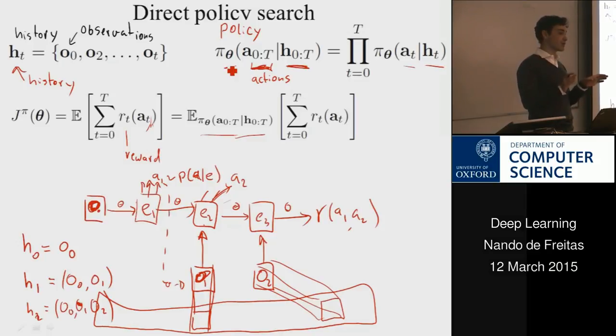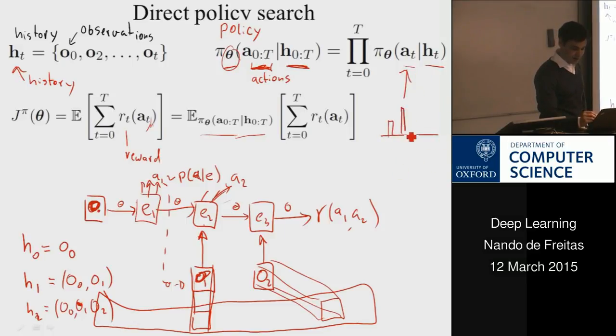It need not be a recurrent network. I could have used a convnet, I could have used logistic regression, any other neural network that we've learned in this course in order to implement the policy. But let's say that we do this. So in order to decide which action to take, I basically need to learn theta. Each of these at each time step is essentially a policy, and you can think of this as a discrete distribution, say, over 4 actions. And I need to learn the parameters of the network because the heights of these quantities given by the softmax distribution will depend on the neural network parameters.